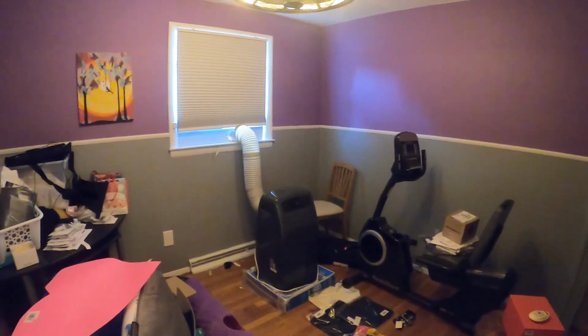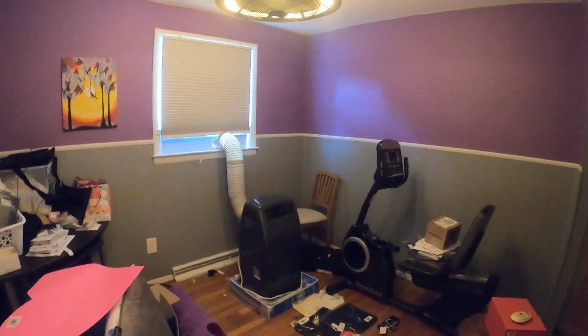Also, inside the closet, we're going to paint these shelves, also the walls, the door jambs. But this room should be a good transformation, so let's get started.